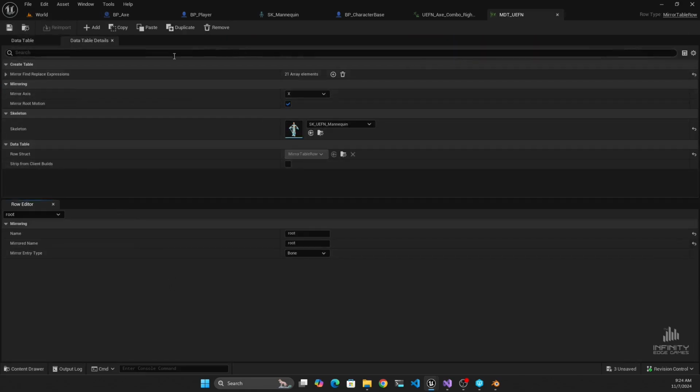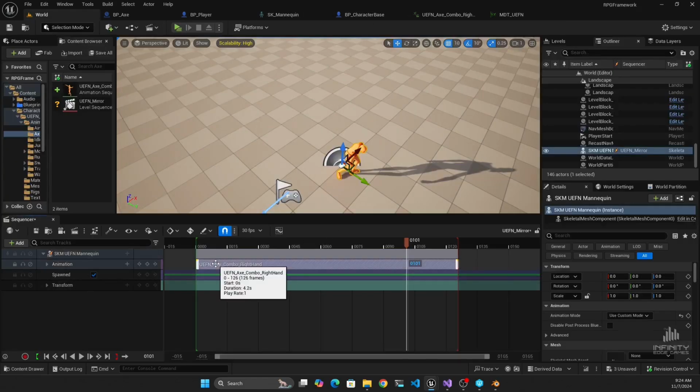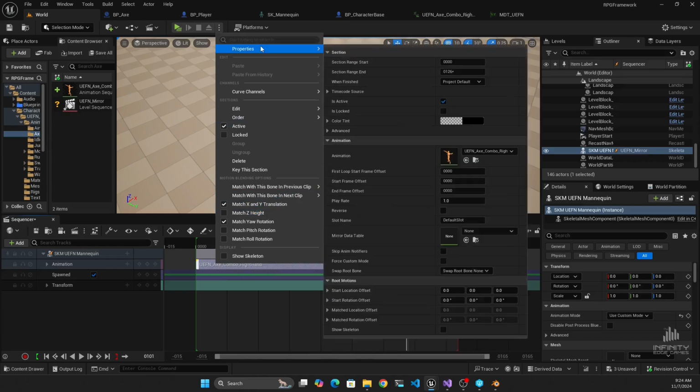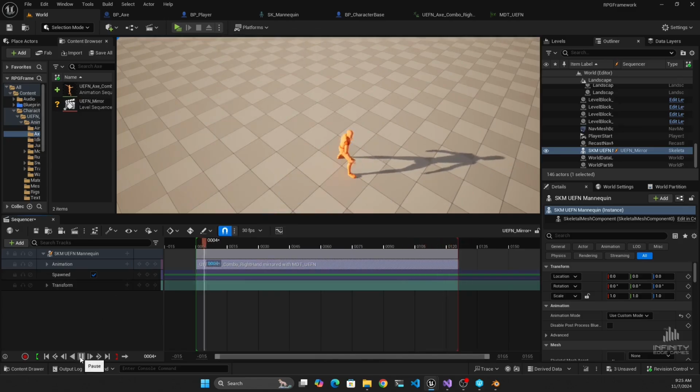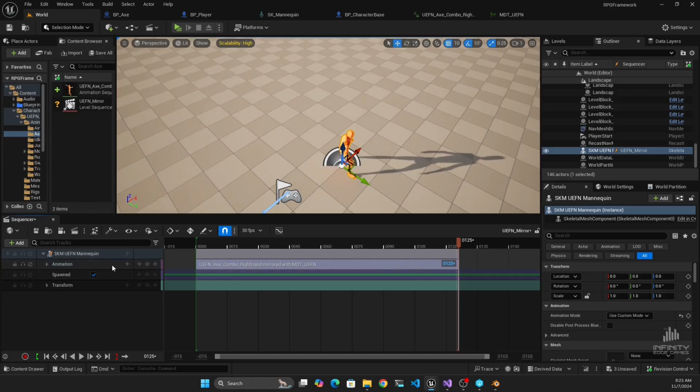Leave all settings as they are. Just make sure that mirror axis is set to X. Now go back to the level sequencer. Right-click on the animation track. Click on properties and find the mirror data table option. Select the one we created. Now if you play the sequence, you can see that the animation is flipped.